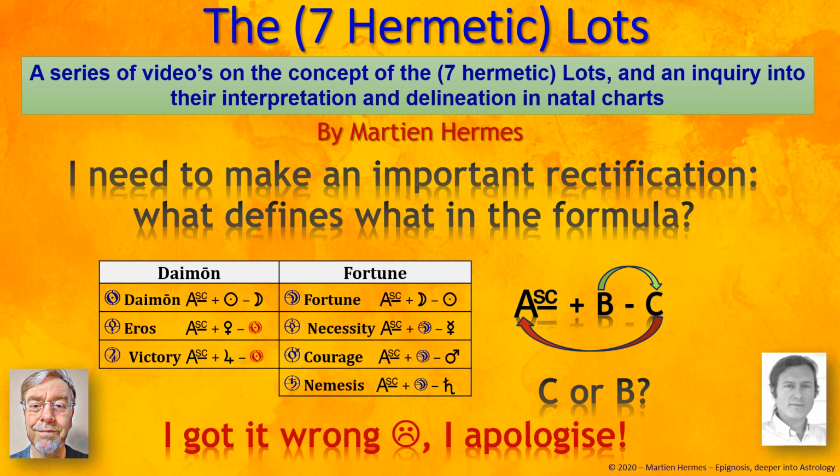So you will see in the next video how Schmidt used this template to come to grips with two lots calculated with fortune and the daimon, which was called basis by Valens. But that's for the next video. In this one I will rectify the things I did wrong in the previous videos, at least as far as the symbolization of the formula was concerned. So let's have a look at it.